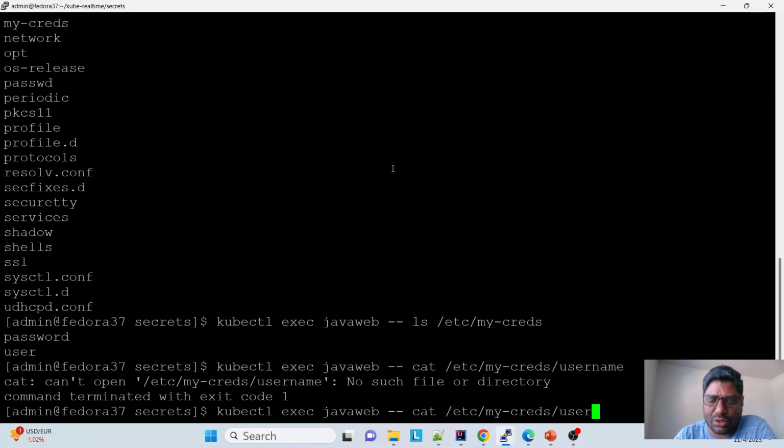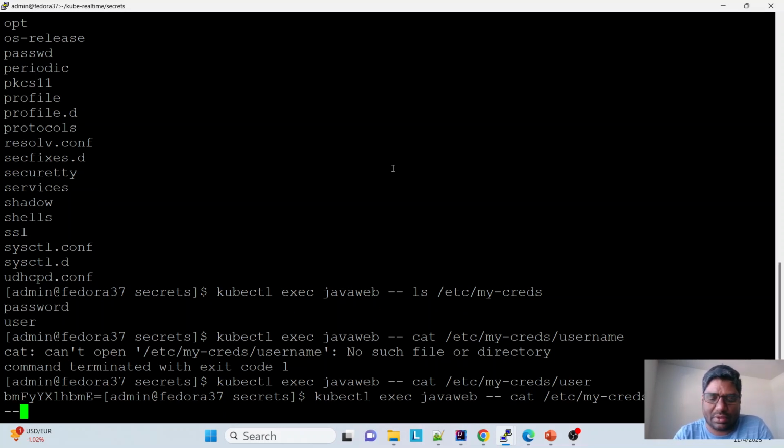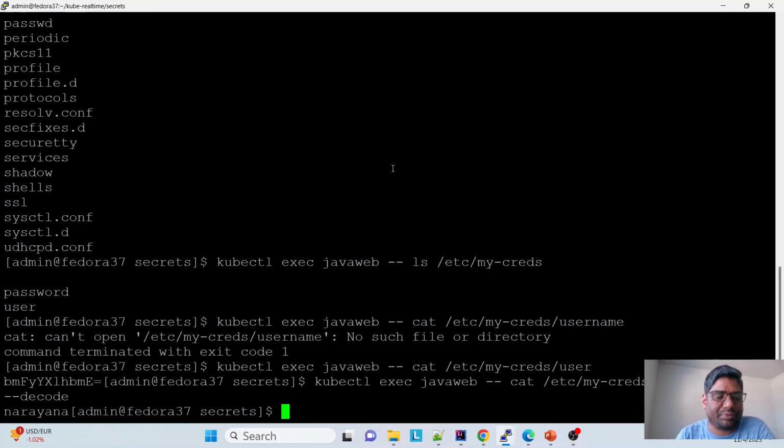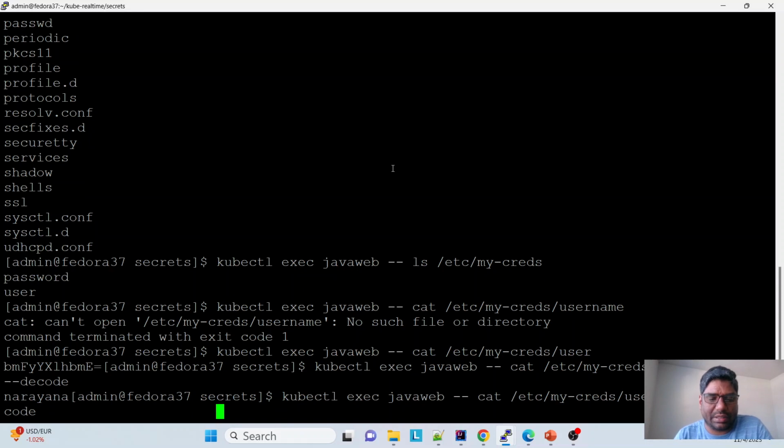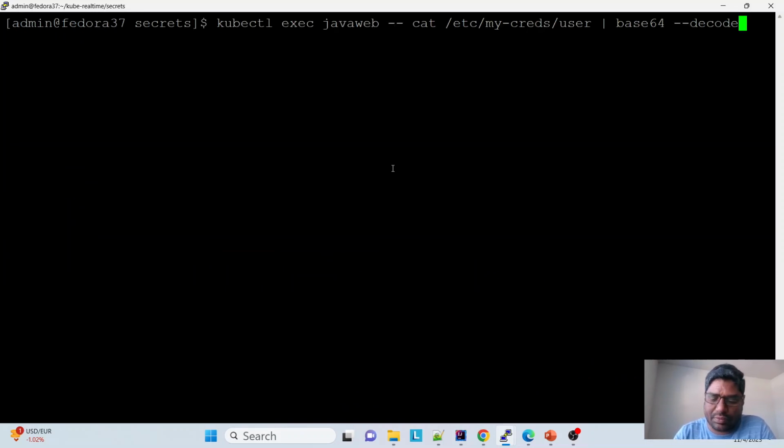Okay, this is user only, not username. So I can see the encoded text which is there. If I want to decode that, again I use base64 decode. Let me clear this. I can show you clearly.